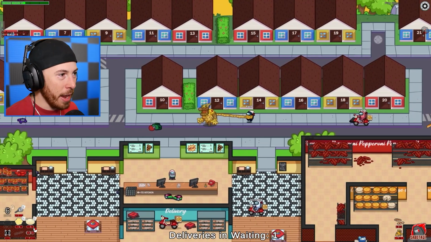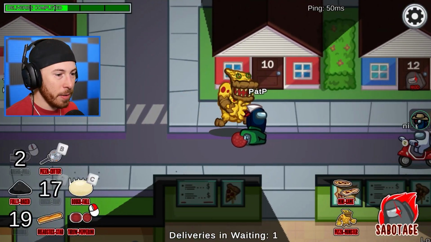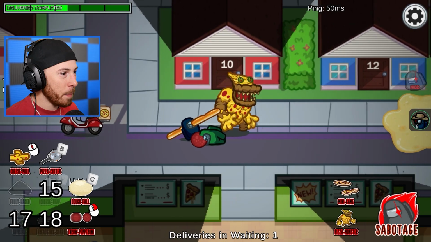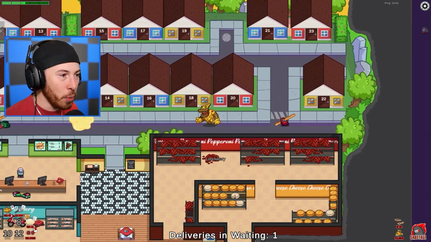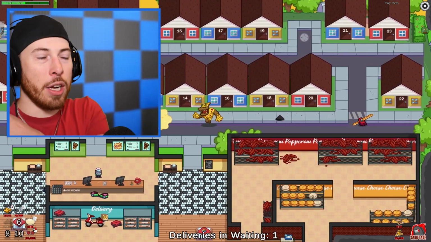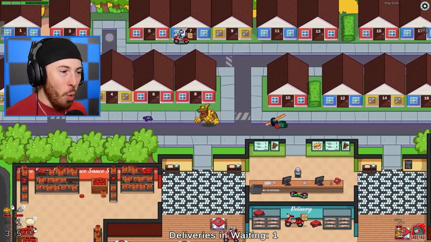Oh, Patty Pat. Oh, Patty Pat. Oh, Patty Pat's dead. They're all dying. Literally all of them. And it's fantastic. You know what? The pizza monster really is a little OP, dudes. I'm not gonna even lie. You know why he's OP?